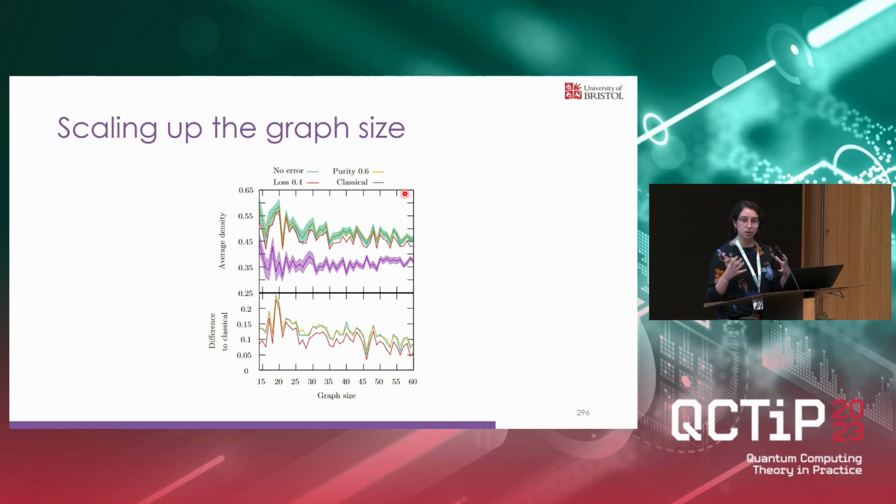That was just looking at one particular input graph. Here we're going to scale it up a little bit and see how well it performs. For each graph size, we chose a random input graph, and then we looked for subgraphs of size root n for input graph size n. What we did is we just took 1,000 samples and then averaged over the density of all of those samples. Again, classically, we just chose them randomly, and then quantumly, we chose them according to GBS. Again, with high levels of error, it's still doing really well. It's still producing very high density samples.